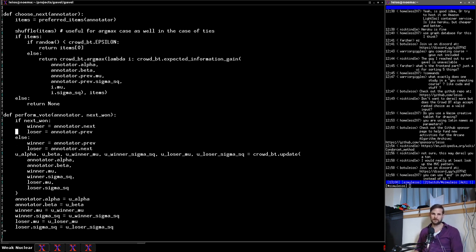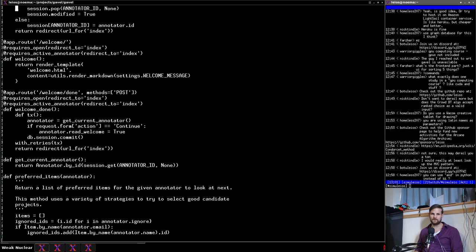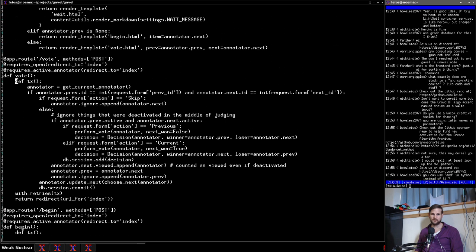okay, so essentially what we're looking for is a way to do this perform vote function on a number of different items at the same time. So here we have vote. And essentially, if I'm understanding this correctly, we want to modify the vote function such that, what is tx for? We want to modify the vote function such that, see, it's so built into the framework here that it's very difficult to do anything with.